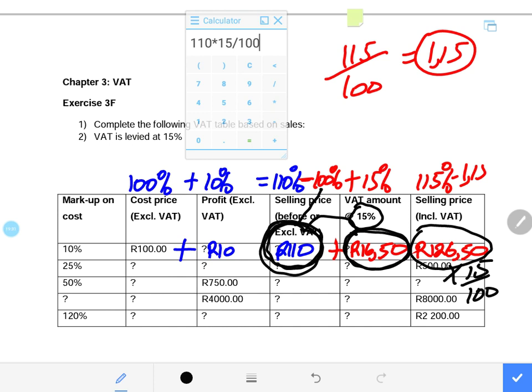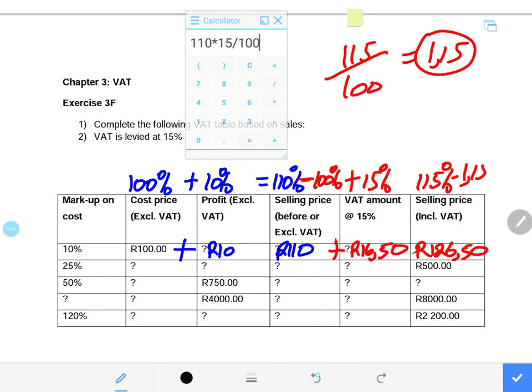But this one already includes the percentage of VAT. It is the amount inclusive of VAT, meaning VAT was already included. And we have included that VAT, which is 16 rand 50 cents, by ourselves. So now when we want to calculate the VAT that is already included inside, then you must say times by 15 over 115. I hope with those words I have made myself very clear for the first one.